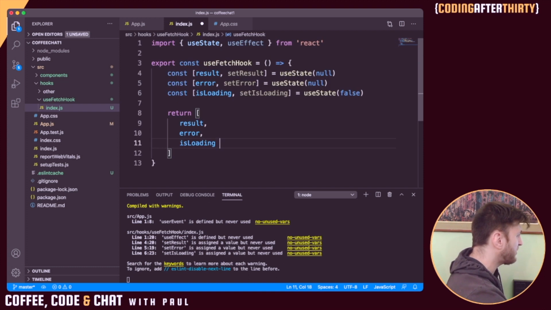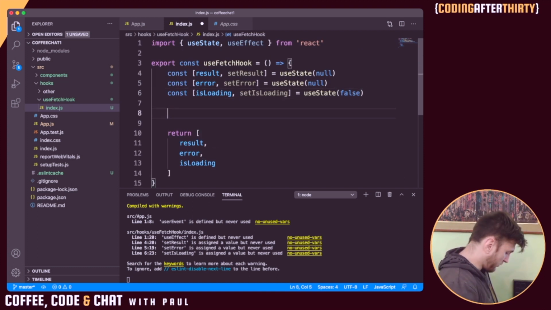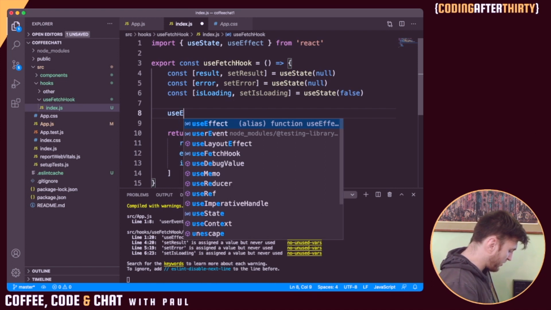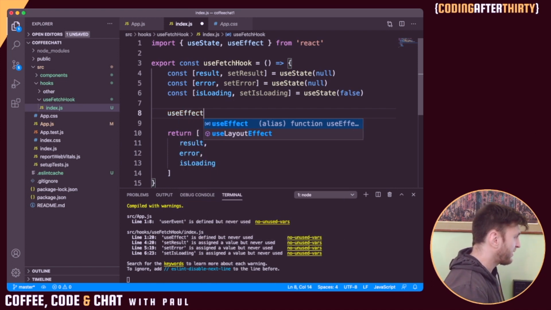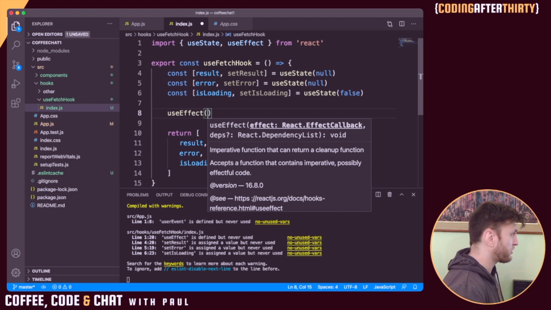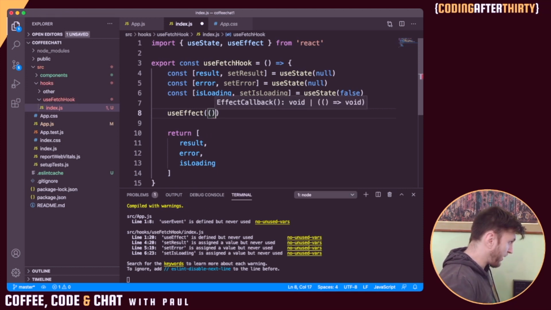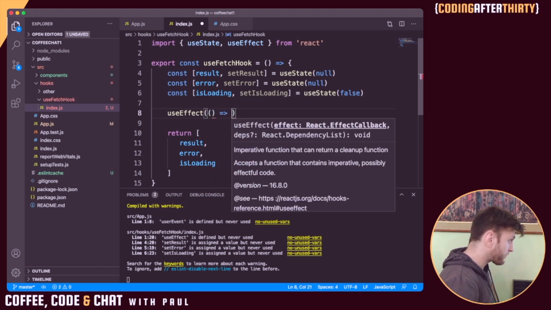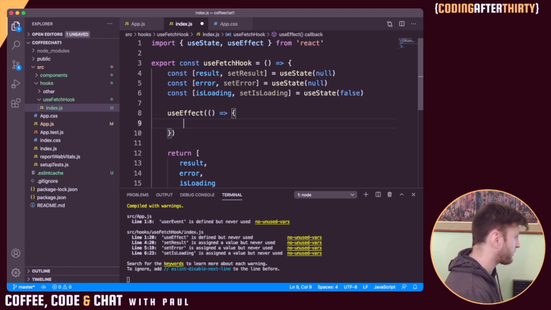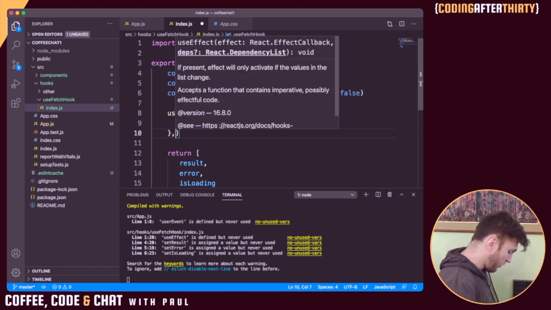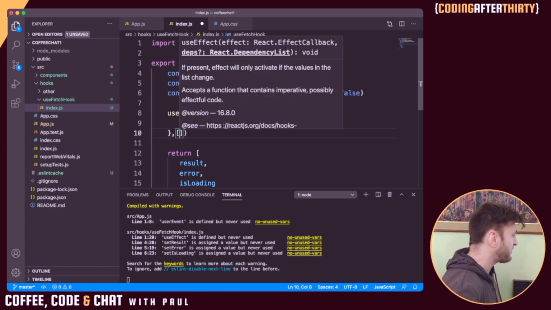So now we're ready to start adding our useEffect. And useEffect is where we should put anything that creates a side effect in React. So if it has a side effect, you want to put it in useEffect. And fetch is one of those things. useEffect is a built-in hook in React, and it takes a callback function. And this is where we're going to put our logic here. Also, to make sure that we only want it to run once, we put an empty array here.